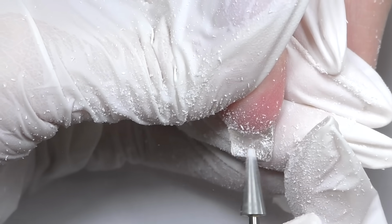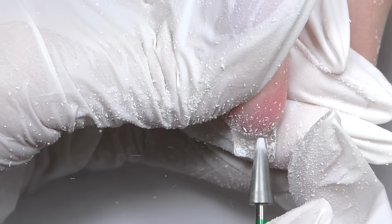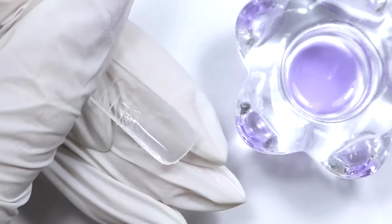Hold the client's nail with your opposite hand firmly and hold the drill bit flat so it will not overfile the product.